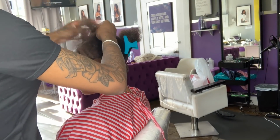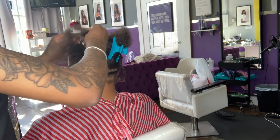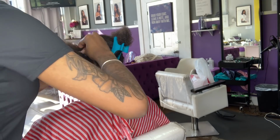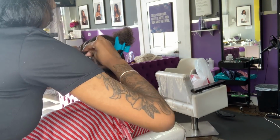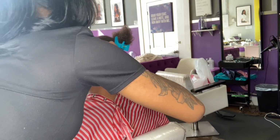As you can see, I skipped the side braids because I didn't have a good angle of it, just like I don't have a good angle of this right now. It's kind of hard for me to film this part of the braiding portion, but this is the first braid that is going to go up and down into the rest of the braids.